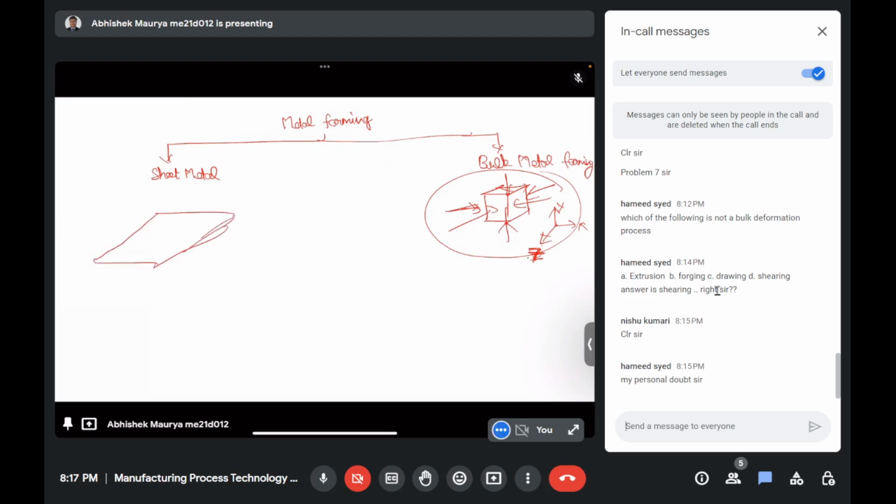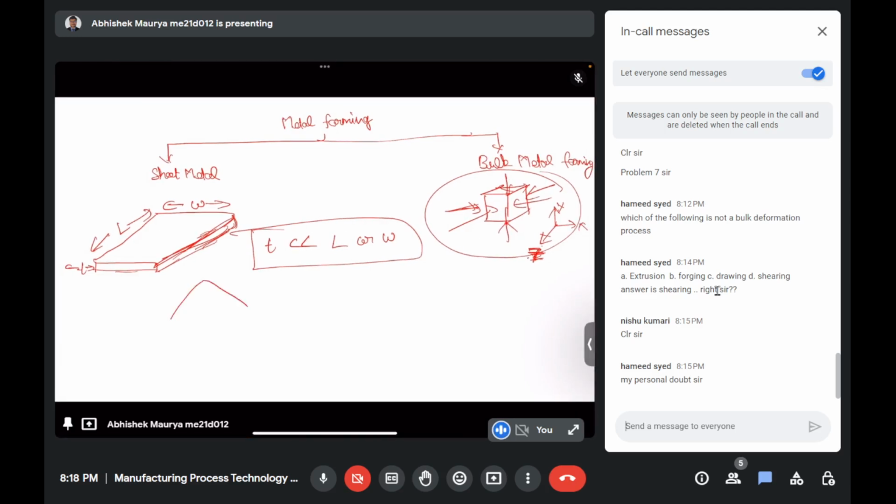we have one dimension which is very small compared to the other two dimensions. Let's say a sheet. If we have a sheet, definitely it has some width, some length, and some thickness. So here, if you see, thickness is much smaller than either length or width. Okay, so here, if you want to change the shape of the sheet, definitely we are not interested in reducing the thickness of the sheet.